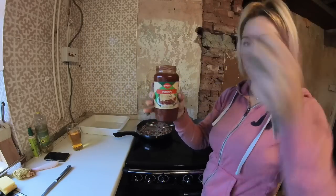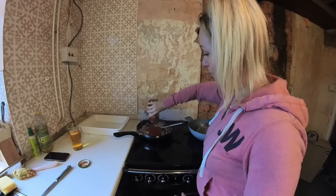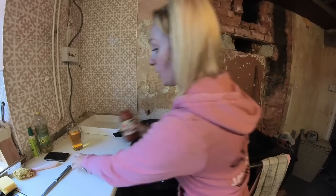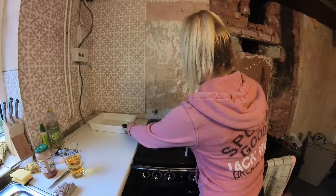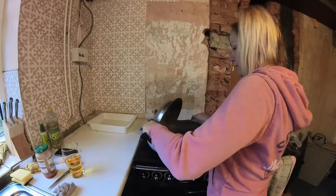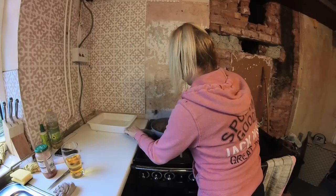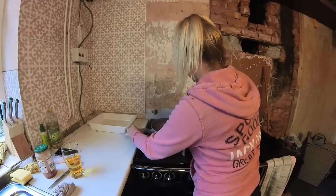And I'm just going to add the tomato sauce lasagna mix in with the meat. So the meat's starting to let off a lot of water now as well, so that needs to be sort of reduced off. So then once that has cooked and reduced, I'm going to mix the two together. So I'm going to transfer what is in this pan into this one. Mix all that in with the green. You just literally cannot tell that there are vegetables in there. It just looks like meat and sauce.